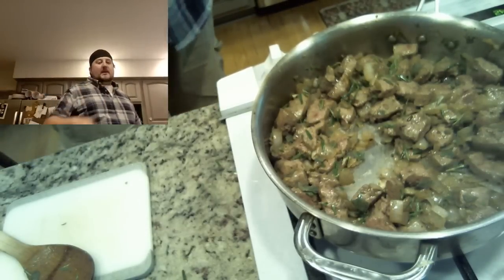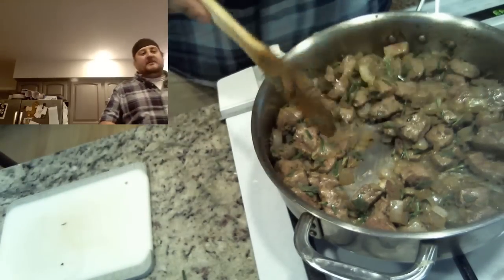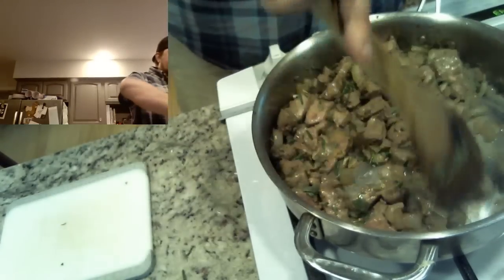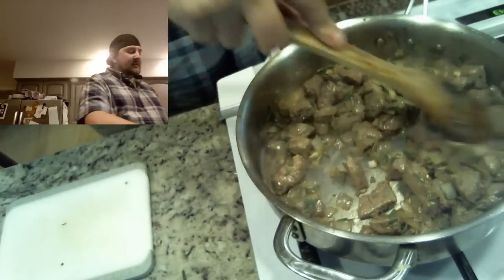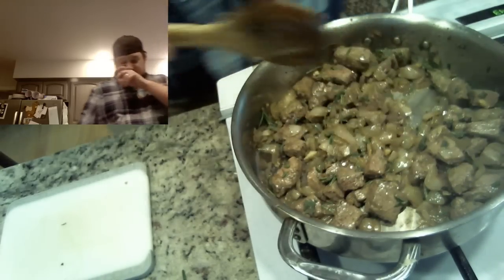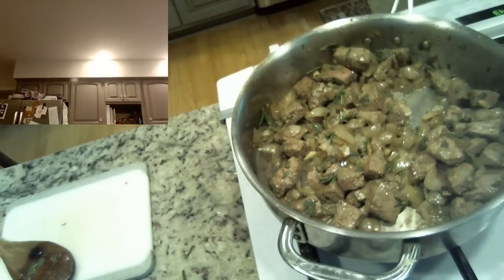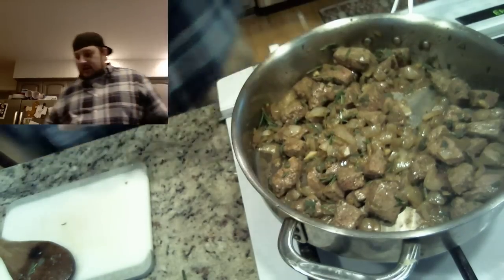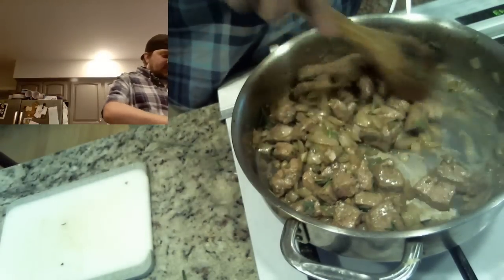Pate is not raw. You are thinking of, well, I mean, it could be. Sometimes you could get a raw pate, I suppose, but most of the stuff that I've seen is cooked. It's just got a little bit pink because you don't cook it all the way through necessarily. You're thinking of cured meats or steak tartars, which are definitely raw. But this is going to have some cook on it. So I think we're just about at the point where I want it to be here.